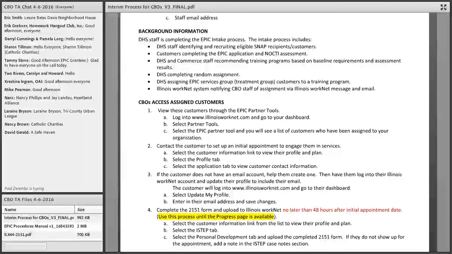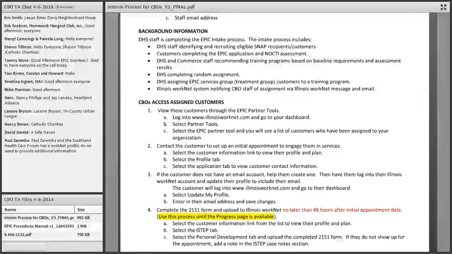We use the NOCTI assessment just to get a general idea if they may need a program that has a bridge program. For example, if a person does not have a GED or a high school diploma, they're automatically sent to or recommended for programs that do have a bridge program. And let's say they have a high school diploma, but they scored really low on the reading, math, and writing part of the NOCTI, then they would still be recommended to training programs that have bridge programs.